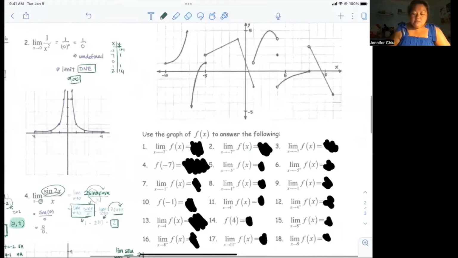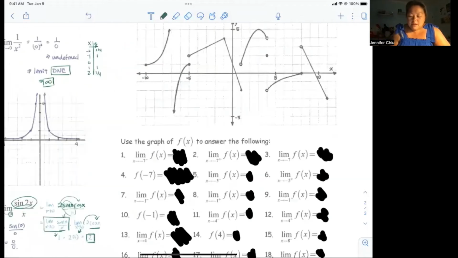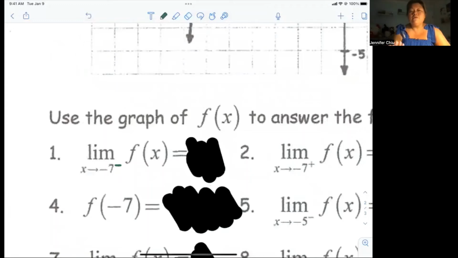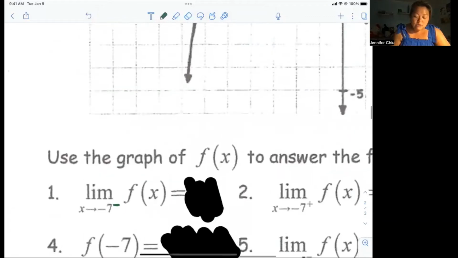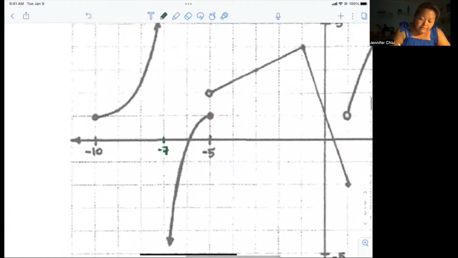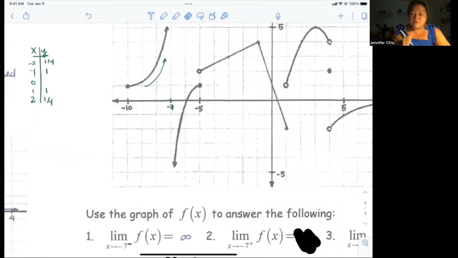Okay. All right, the next picture here is just to remind you of all the different limits we have. It can remind you of how to look at the limits. Remember, there are some one-sided limits and some two-sided limits, right? So the first one says the limit of f(x) as x approaches -7, and this negative up here is telling you we're coming from the left side, from the negative side. Not going to the negative, but coming from the negative. So where's -7 on my graph here? -7 is right here. So as I'm coming from the left side, where's my graph going? It looks like it's going up to infinity. And hence, that is my answer for the first limit.